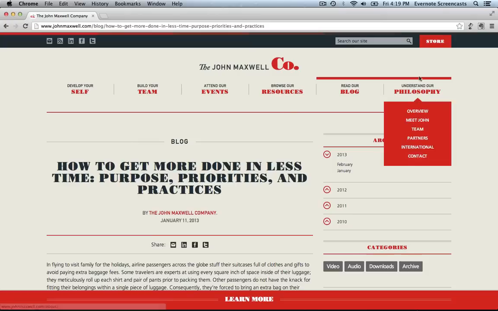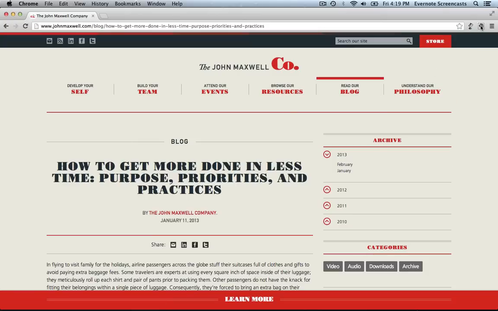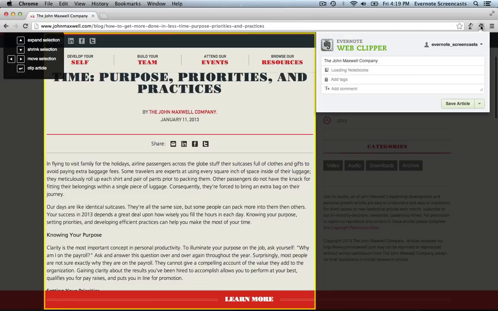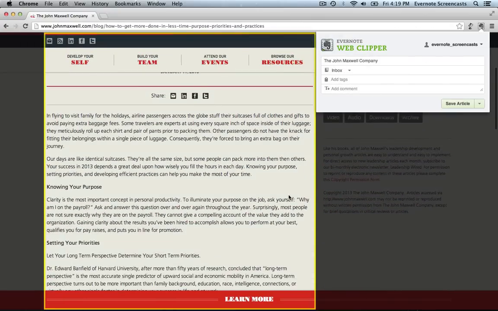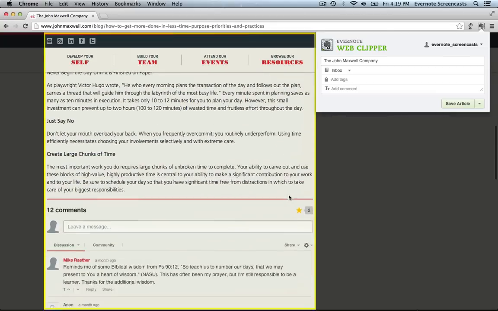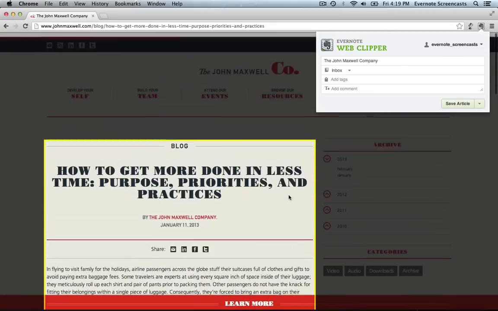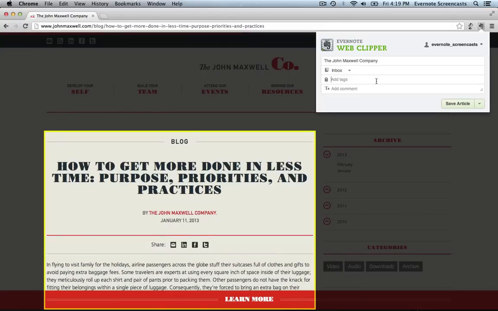First, as you can see, the Evernote Web Clipper app icon appears right here in my toolbar. If I just click on that, it gives us a number of options. So you can see by default, the Web Clipper tries to select just the content that it believes is the article on this page, and it does a really good job. Second, it gives me the option for changing the title. I can also select which of my notebooks it should be deposited into. I can also add tags and add comments.